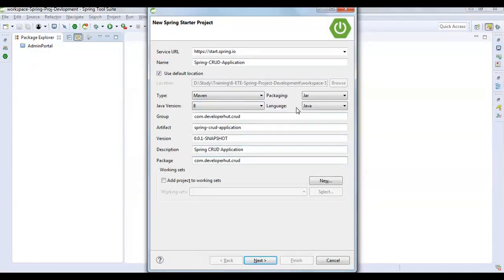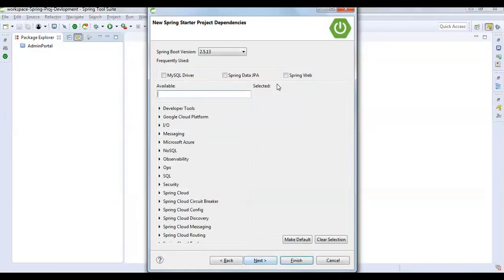So I request all of you to use similar version settings so that you won't run into runtime surprises. Okay, so use the similar version, don't use any other version as of now. Then click on Next, and now we need to select our Spring Boot version and add the dependencies. So the Spring Boot version for this project, I'll be using 2.5.13. Okay, so you can use the similar version, then add the project dependencies.